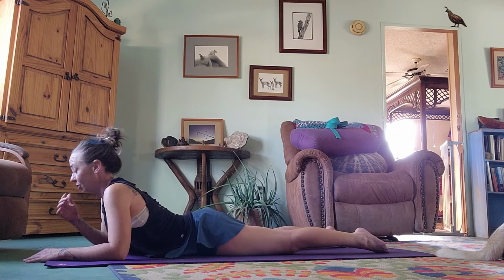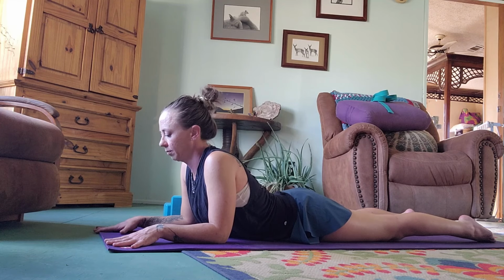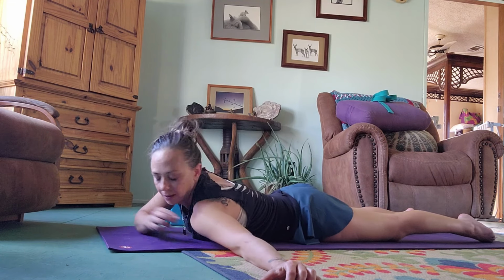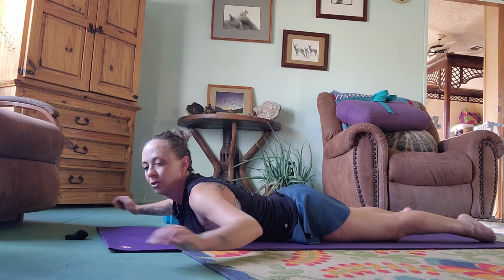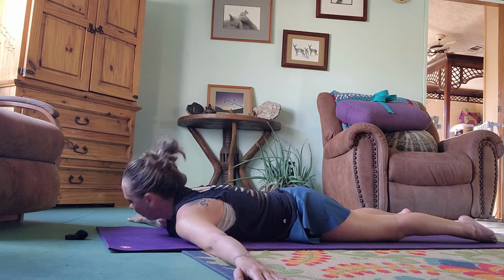I'm going to do a little shoulder stretch here. So from here, I'm going to send my right hand really cool. Sometimes when I switch, the microphone doesn't work right. So let's do it this way.